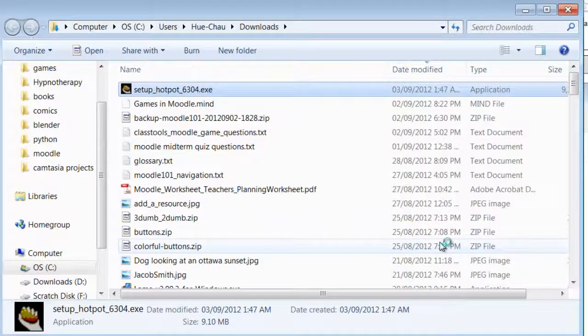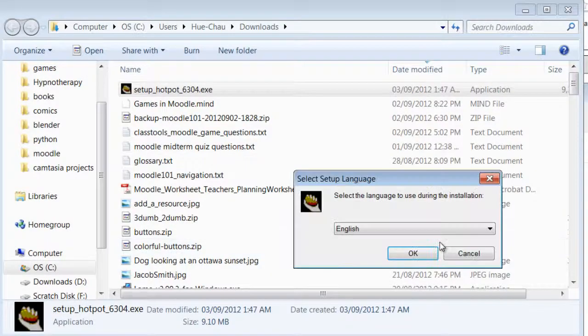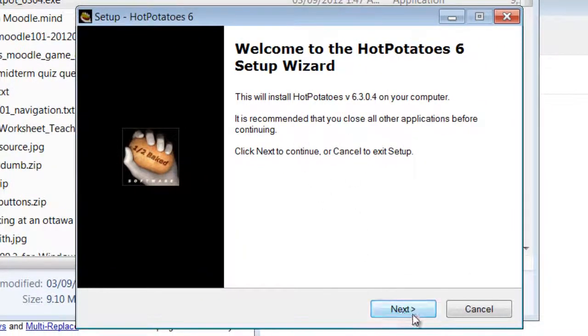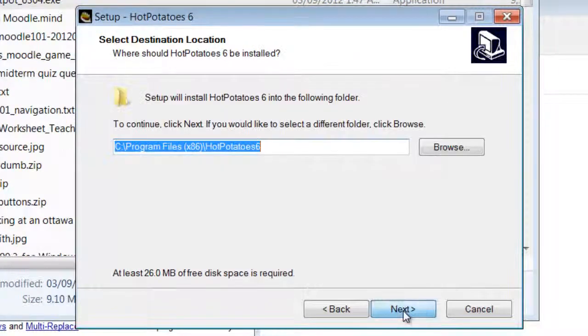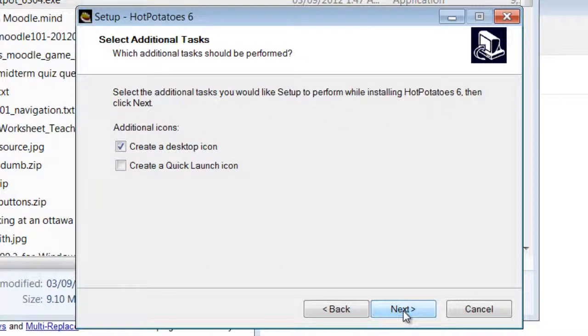I'll click run. I'll say yes, and I'll say English. Click next, accept, next, and let's put it in the default folder.